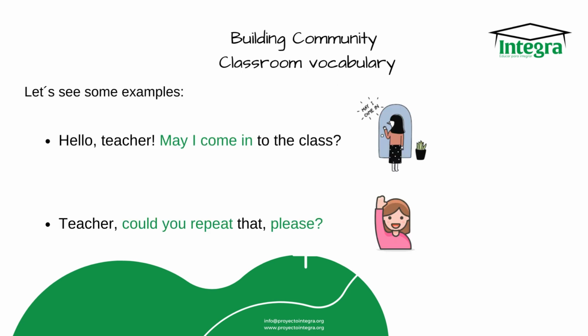We are going to review some examples so you can understand when and how you can use them. The first example is, "Hello teacher, may I come into the classroom?" You will say this when you need permission to enter the classroom. The second one is, "Teacher, could you repeat that please?" You will use this when you have any doubt about what the teacher is explaining.